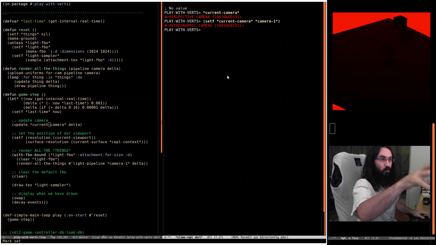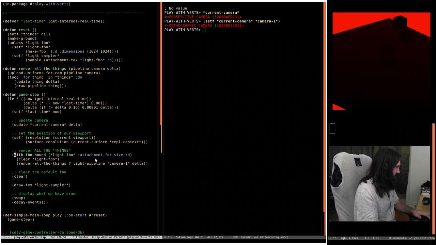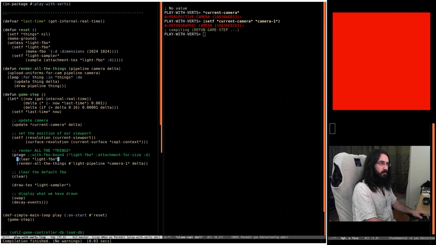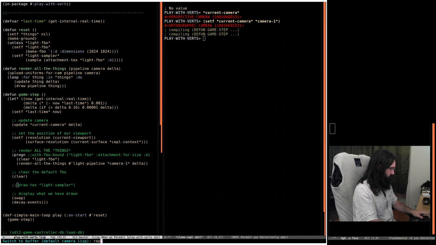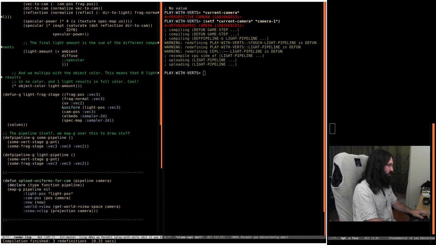This is how far away all of those things are from our light, if we've got that right, hopefully. What we could do to check, to make sure this view is not completely insane, is quickly mess with this, and we can leave the clear there, it won't make any difference. We'll do this. We'll turn off that debug thing. Let's go back to render and, in the, let's just switch back quickly to some frag stage. Oh, did that not work? Why not? I don't know.